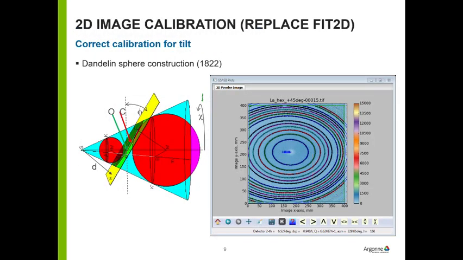Well, here's another rendition of this little figure. But here's an image where the detector was tilted 45 degrees to the incident beam. Obviously, we have ellipses for the diffraction cones. And the fitting by GSAS-II absolutely nails the orientation. And I might add, these little crosses here mark the centers of the respective ellipses. And as you can see, the centers of the ellipses are nowhere near the beam position, which is there. Okay?